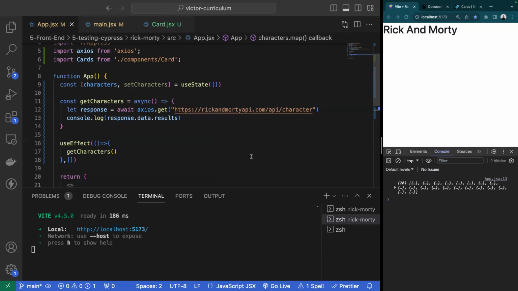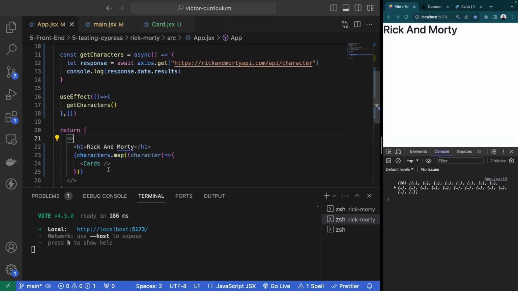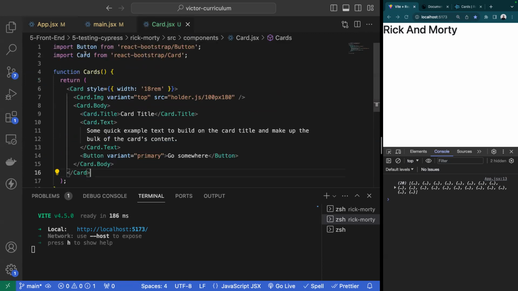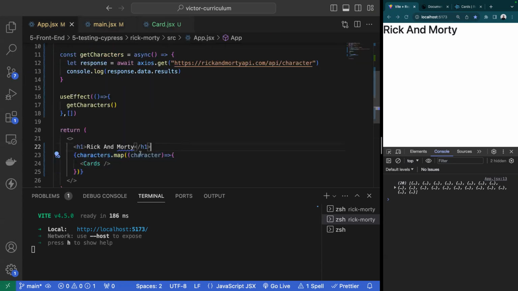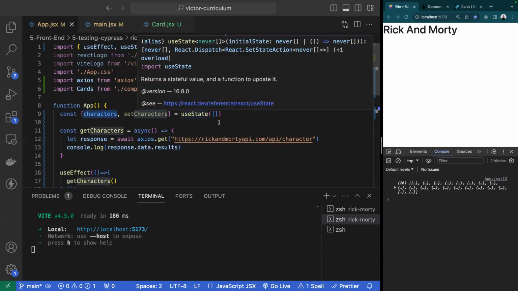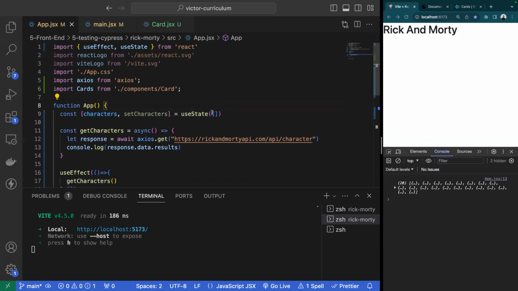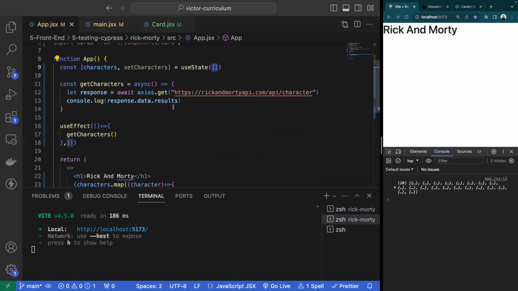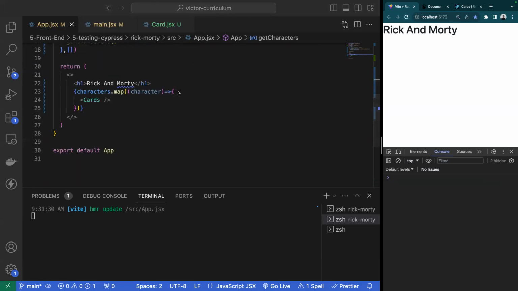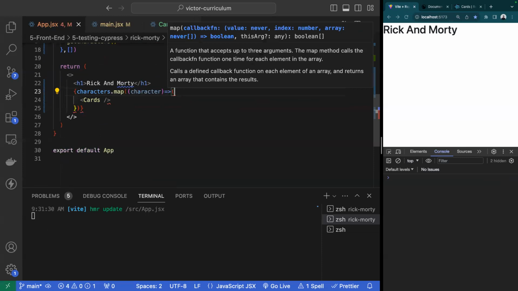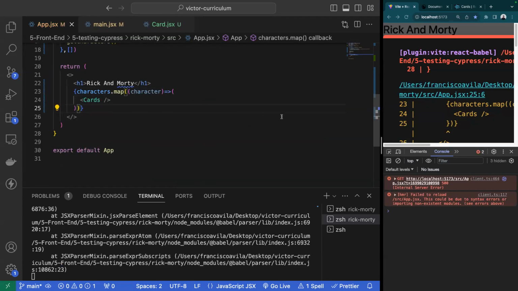Did you import Card in Card.jsx? Yes, I did. I do have Card in Card.jsx. The component's working correctly, right? But the content right now, what is the value of characters? It's nothing because you haven't set characters yet. Yeah, I have an empty array, so it's not rendering any cards. Instead of console.logging these characters, I can set characters to that response. And now when I refresh my site, it should map through them, but I have a syntax error. And that's why we weren't seeing these cards as well.